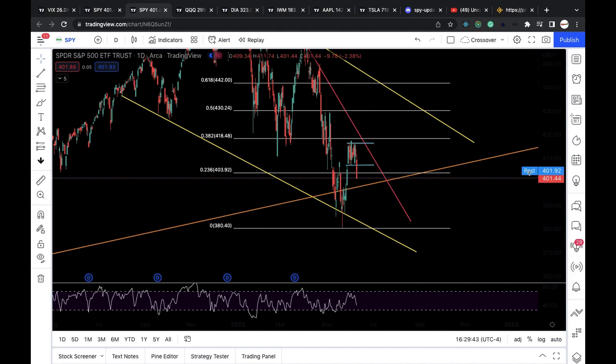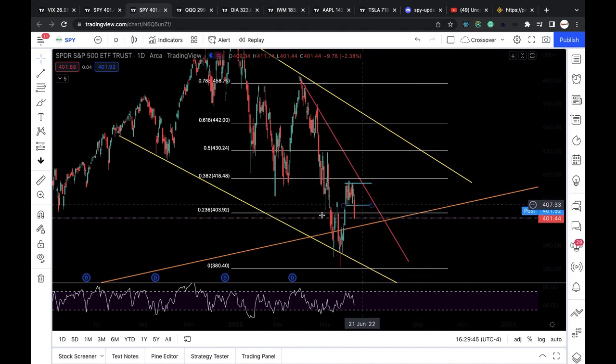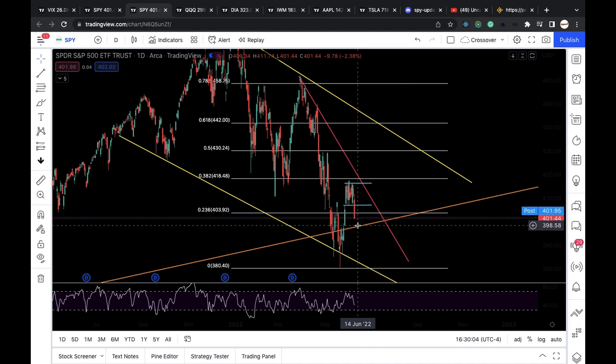Okay? So like I said, back to price action. 23.6 retracement level is at 404. It's at 403.92 to be exact, but we'll say 404. Bullish if it recaptures, especially if it recaptures that 407 level. All right? As long as below, I am bearish on it. And I favor a retest as support of the multi-year trend line.